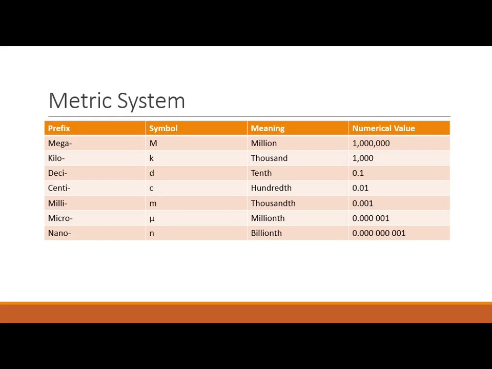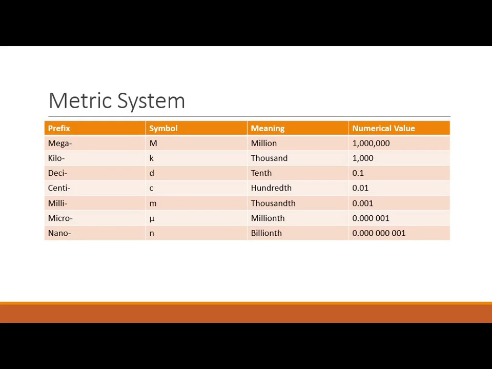So like if you're using the old British system, we might say, okay, there's 12 inches in 1 foot, or 5,280 feet in 1 mile. Or anyone know how many teaspoons are in a tablespoon? I think it's 3. I can never remember. And then I think there's 4 tablespoons in a quarter cup. And then I don't even know how many pints are in a gallon, and all these kind of crazy numbers.